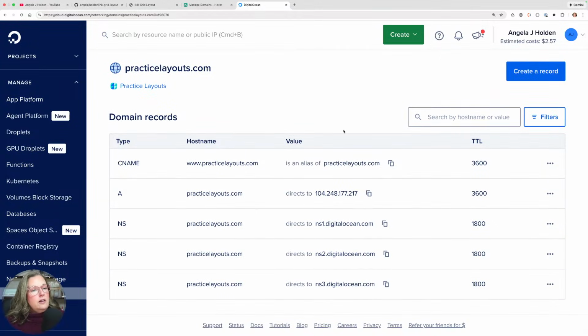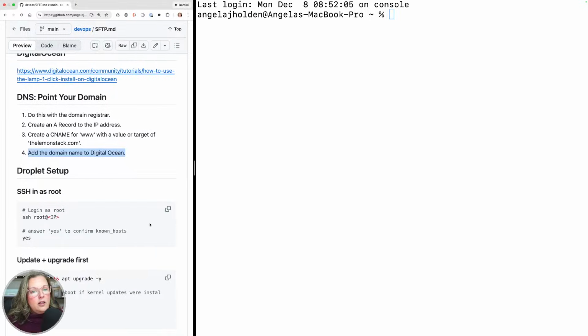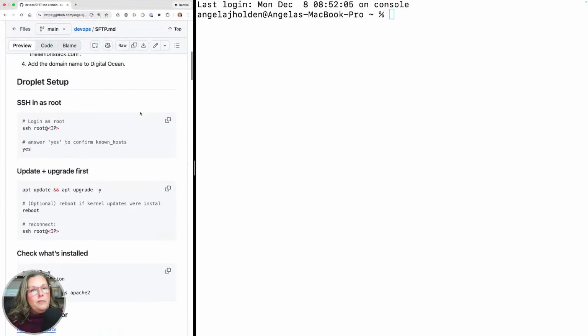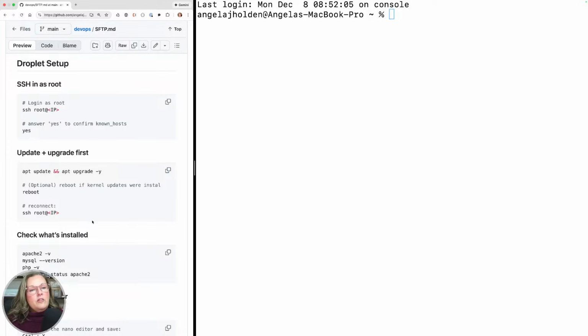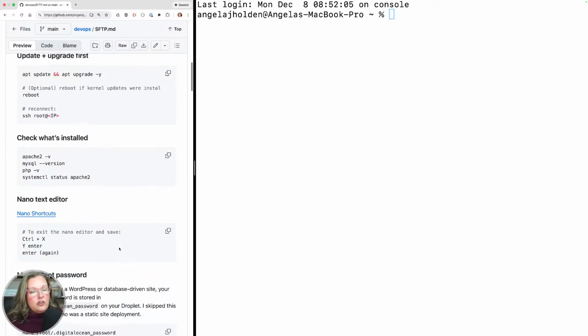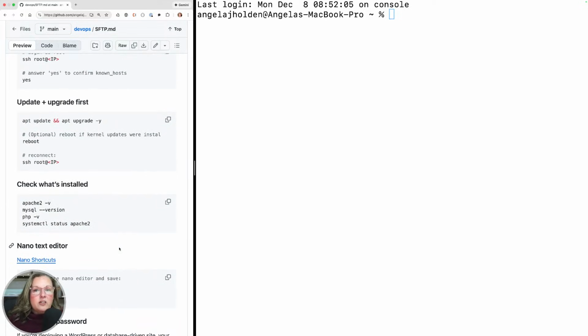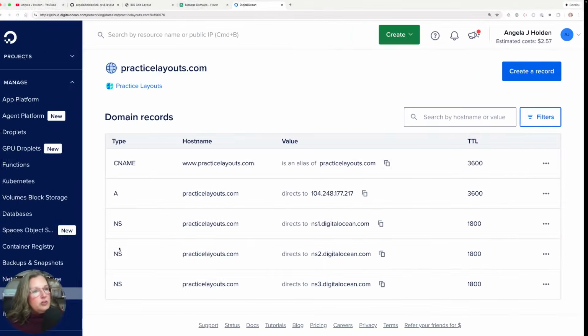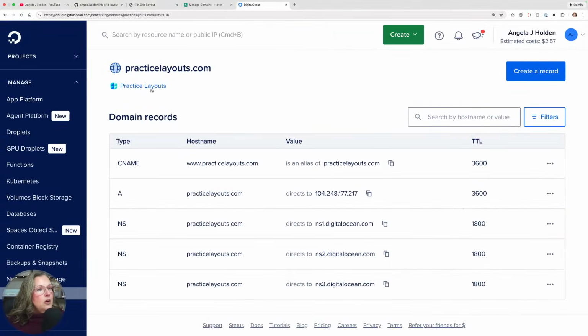So far, so good. Now, we're going to log into our server. And all of these instructions say the lemon stack, so we just have to substitute for practice layouts, which is totally fine. Okay, so let's go back now.